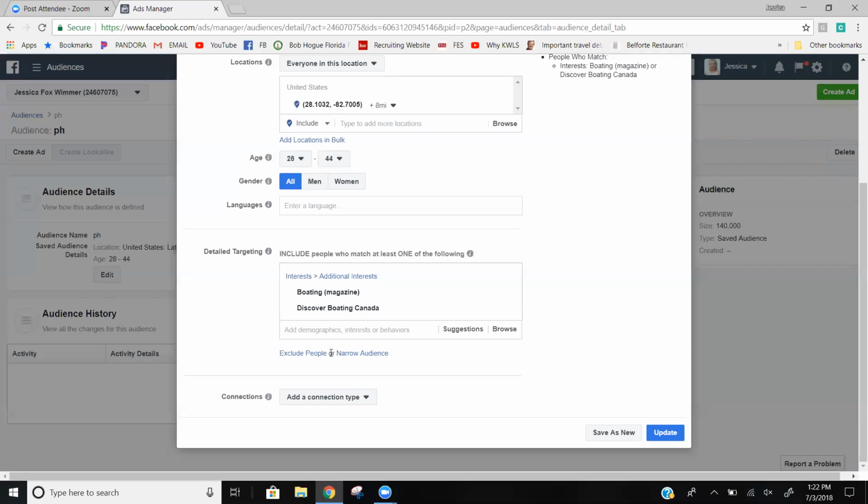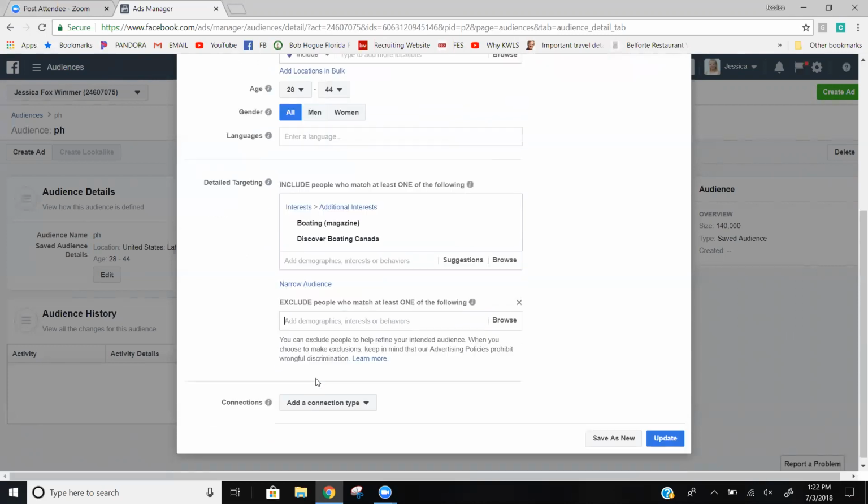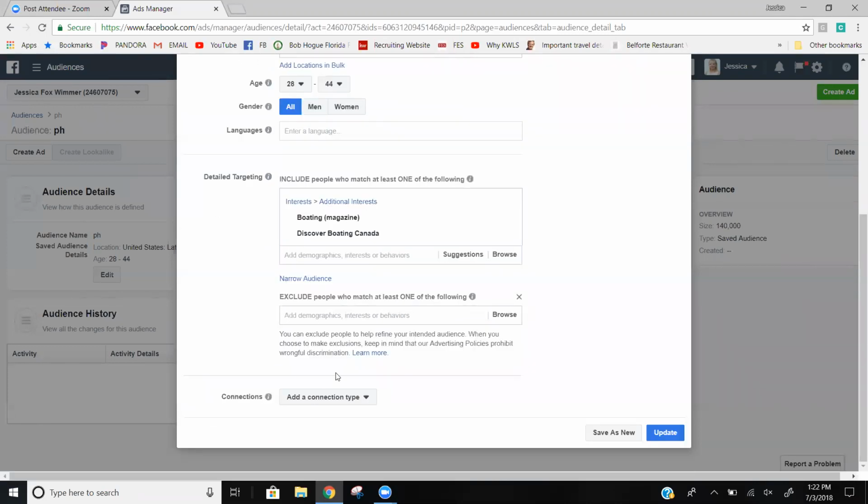And I say that because there's this really great button down here, right here, exclude people. Here's what I want everybody, if you take nothing else away from this class, take away that exclude realtors if you're trying to get buyer or seller leads. You should not be wasting your money showing everybody else what you're doing, because unfortunately they're already going to see it, and I'll show you that in a minute. But you shouldn't be wasting any of your money if you have a hot new listing that you're not trying to show it to realtors.